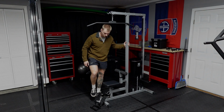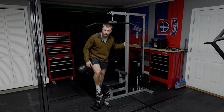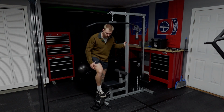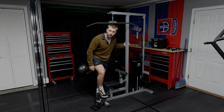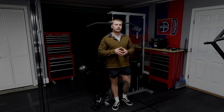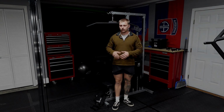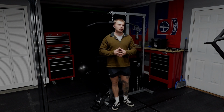Additionally, the foot plate for this machine is super flimsy. I can't use it because it just flexes too much, so I put my feet on this outside, but you can see that moves a whole lot, so just keep that in mind. I pretty consistently lubricate the pulleys and the cables on this machine, as well as my cable crossover machine that I'll cover in a minute, but I want to make sure that everything is lubricated properly for clients and for myself. Make sure that everything is working as it should.